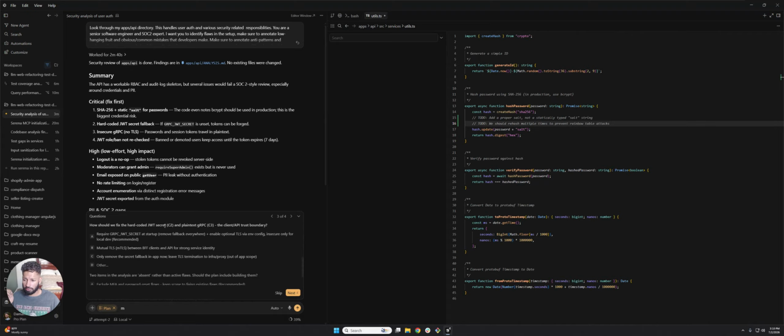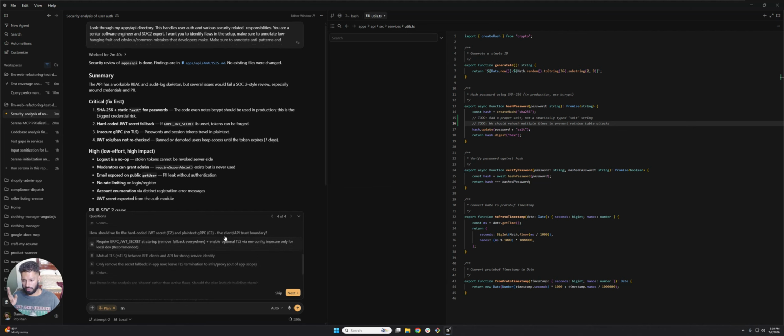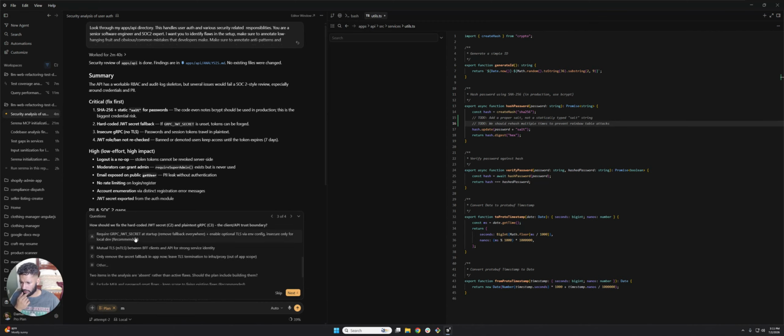Should we fix the hard-coded JWT secret in plain text? Yes, at startup. Enable optional TLS, secure only for local development. So I like it. If we're running behind a reverse proxy, which might not be a bad idea for a Node.js server, like, throw Nginx in here or something, then we probably don't need TLS. Now, it is saying make it optional, which I like. I wanted to do the whole JWT secret stuff at startup anyway. There should be no fallback for that. Insecure is fine on local, but I would ideally not want to do that, just so that we can mimic production a little bit better. So we're going to stick with this.